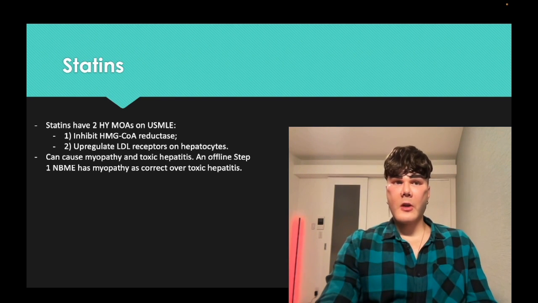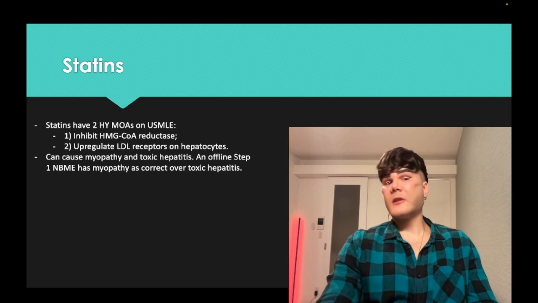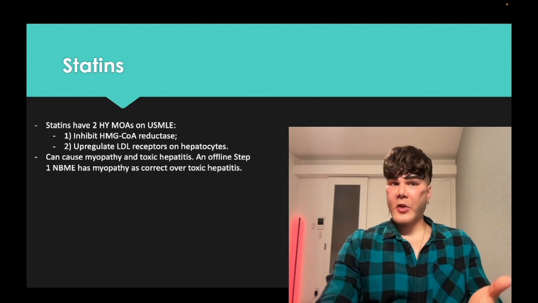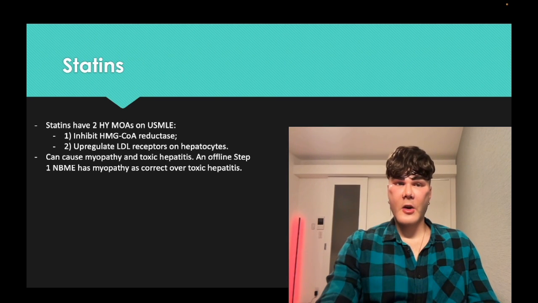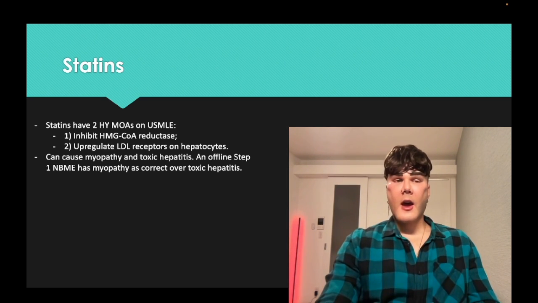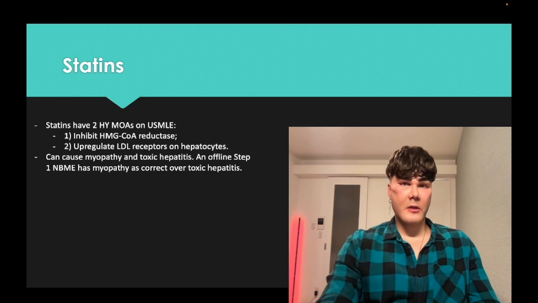Okay, but there's a question on one of the new NBME exams where they say a statin is given and what's most likely to occur in the patient, and the answer is myopathy, where toxic hepatitis is wrong. And then the term toxic hepatitis, if you go searching on the internet, you say, well, is that specific? Are they talking about fulminant hepatitis or something? The answer is no. I mean, the term can be applied to increased LFTs in general. I didn't write it in this presentation, but you should know that if you start a statin and there's a slight elevation of LFTs, you don't have to decrease the dose or stop the statin, okay? So mild transaminitis is normal and expected with agents that are hepatotoxic.